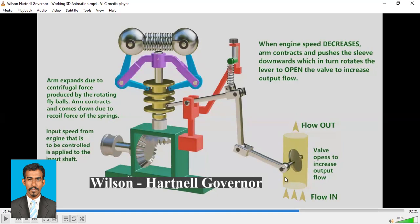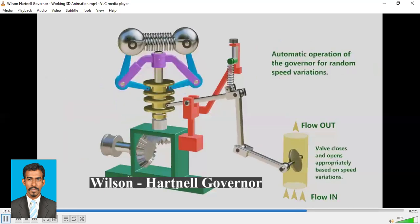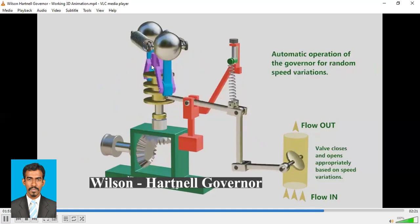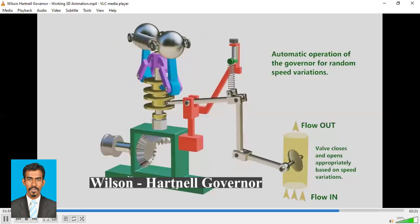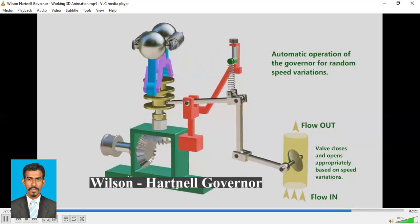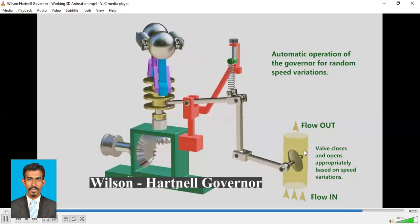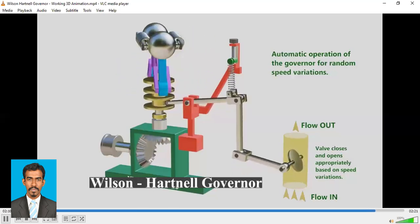So since the speed has decreased, we need to increase the speed. So the flow of the working fluid will increase, which will in turn increase the speed, right? So this is how the Wilson-Hartnell governor functions. When the speed increases, you can see the balls are flying apart, and when the speed is low, the balls are close to each other, right? By this motion, the lever is actuated, and based on that, the flow of the working fluid is controlled.